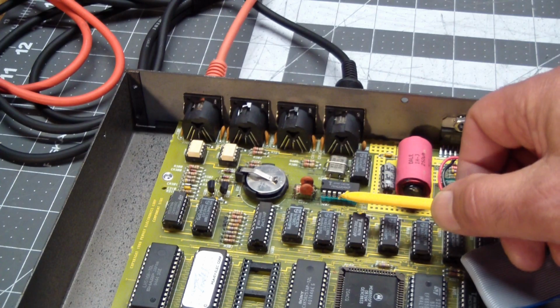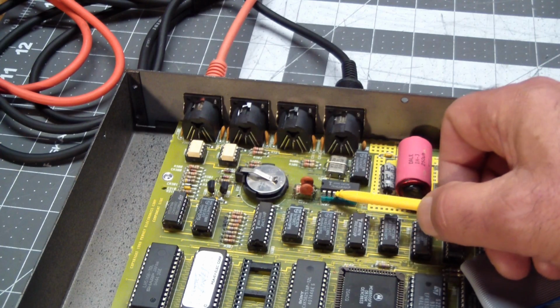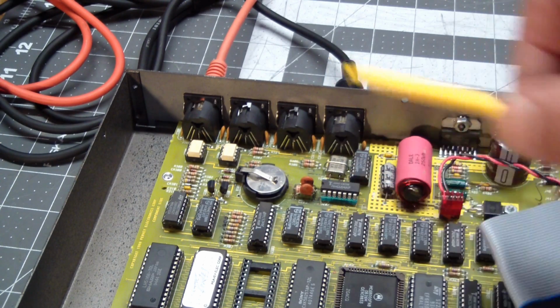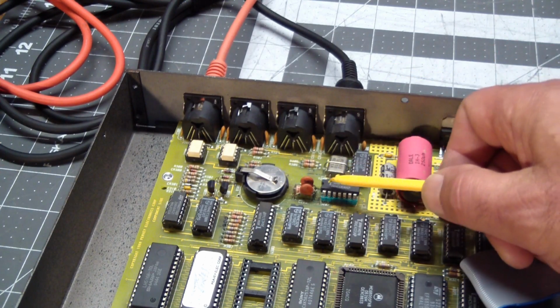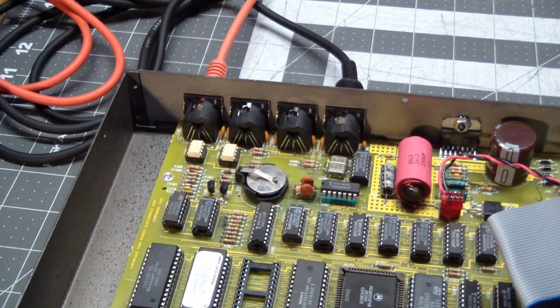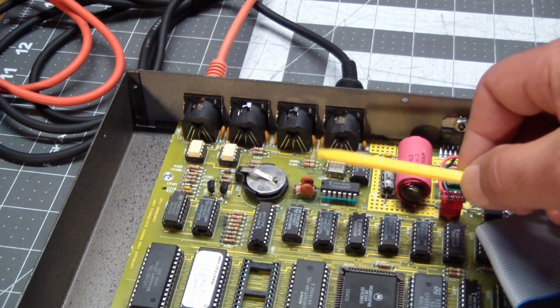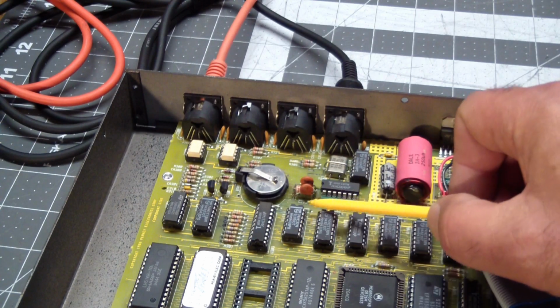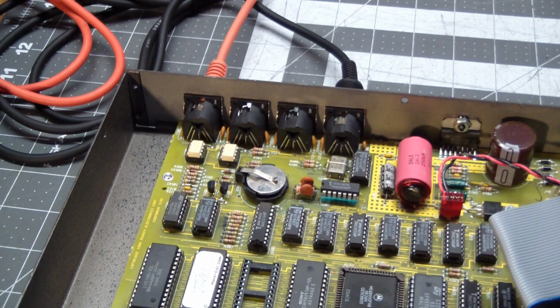I also see that in chips, because there'll be no corrosion on the legs or anything, but if the corrosion propagated through the leg and then hit the wire inside that binds the pin to the substrate, it'll eat that wire lickety-split, because the wire is really, really thin, and things won't work. The only thing you can do there is take out any sockets that have corrosion close to them, even if the socket looks clean, replace the socket and put in a new chip. And that's about the best you can do to prevent things.